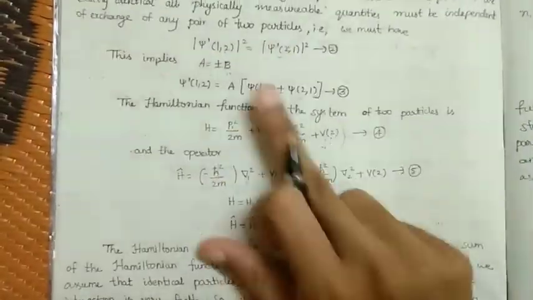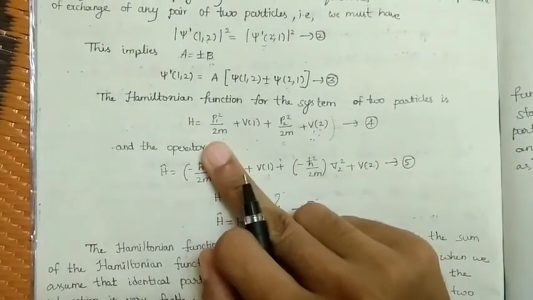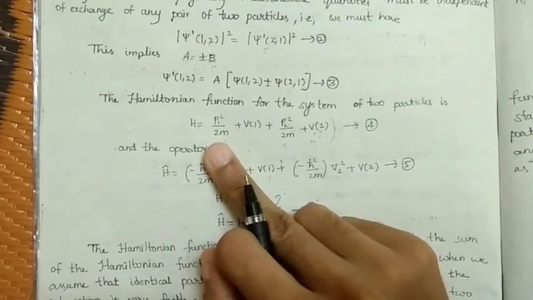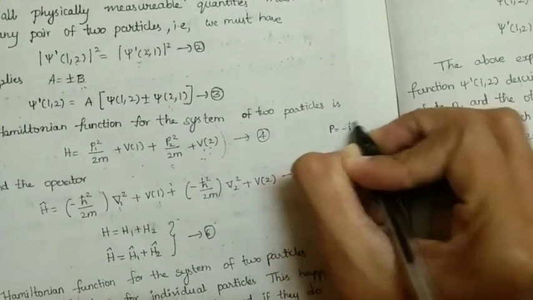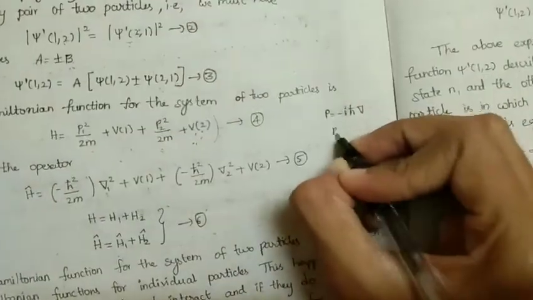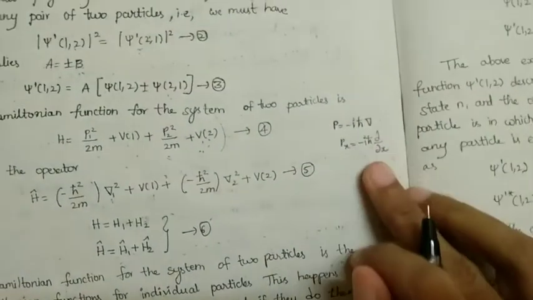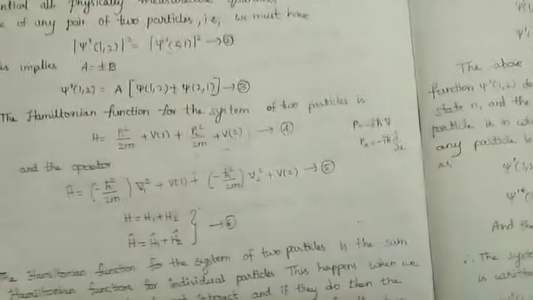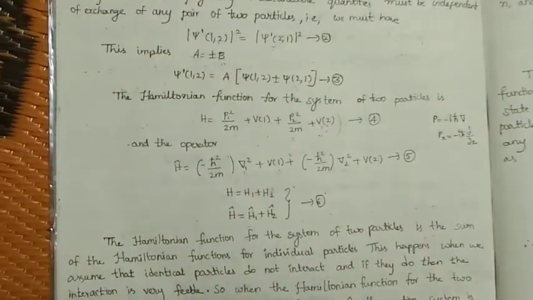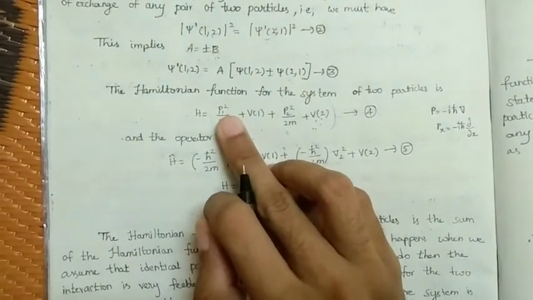And the operator, so in quantum mechanics, we mainly deal with operators for everything: position operator, momentum operator, energy operator, like that. So the Hamiltonian operator can be written as, in the place of P, P is actually nothing but minus i h cut del for three dimensions. If we consider one dimension, it is Px equals minus i h cut dou by dou x. This is for one dimension, and this is for three dimensions. So in the place of P1, we need to replace it with minus i h cut del.